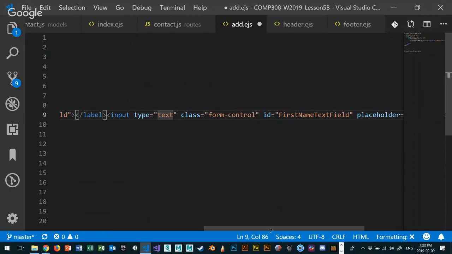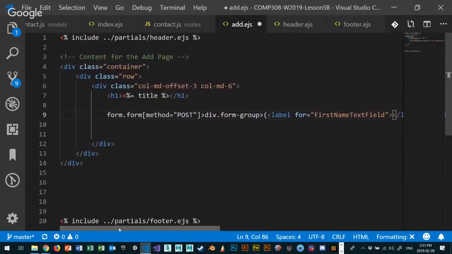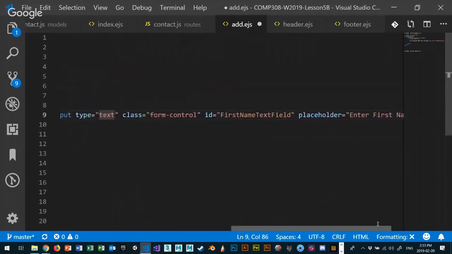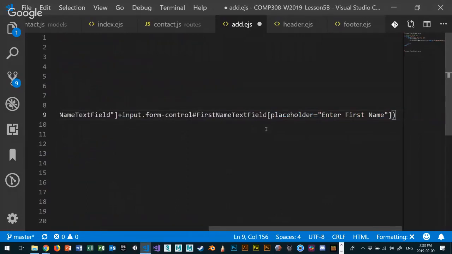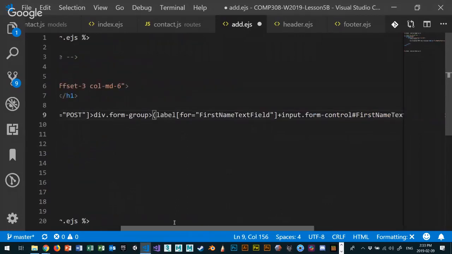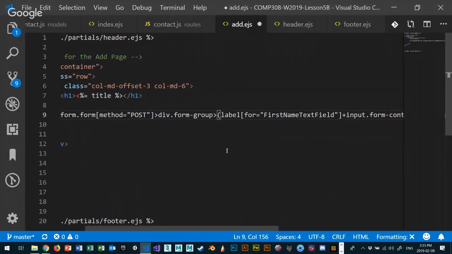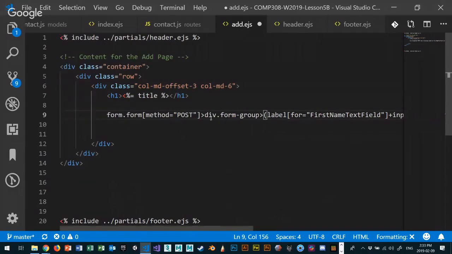So now, one thing that didn't happen for me is splitting things across different lines. It's interesting that it just didn't do everything that I wanted. This is the first time that's happened for me. So we can always back it up. The great thing about Emmet is we can back it up and do something like, well, I want to stop it here. I want to go div form group. Here's my form group. And I want to take from here on in. I want to grab this part.